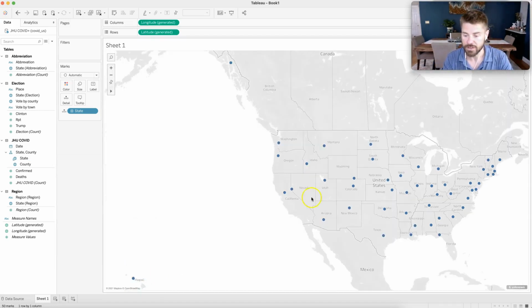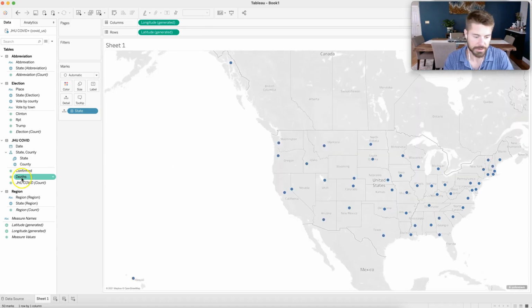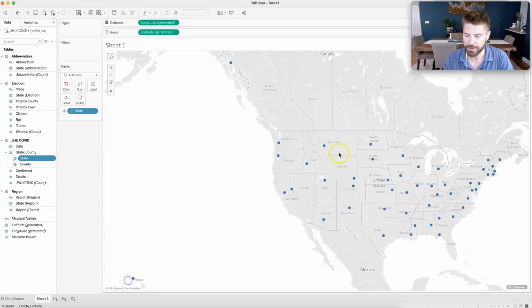So we're going to change this. Notice what's happened if I go back and forth here. Oops, I did undo too many times. Oh, goodness gracious. So let's change this again. Geographic role to capital. Perfect. Okay, so notice that all of the dots have changed. You can really tell in places like New York, for instance. The capital of New York is Albany.